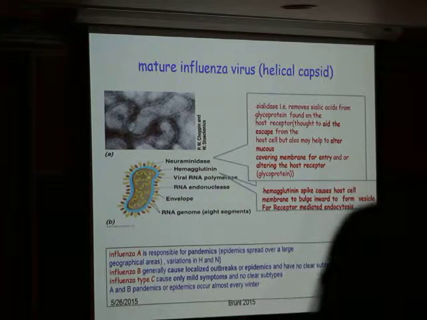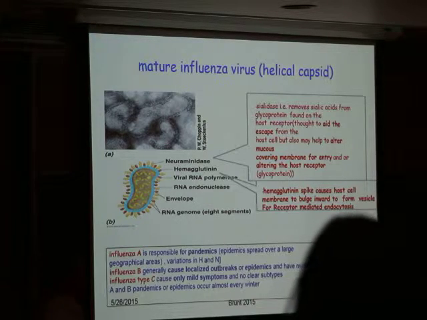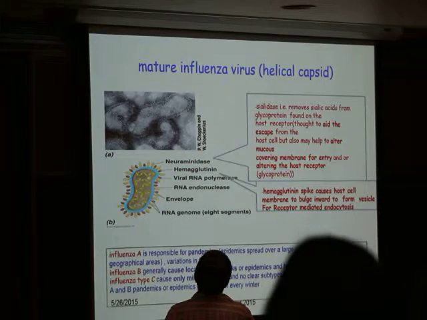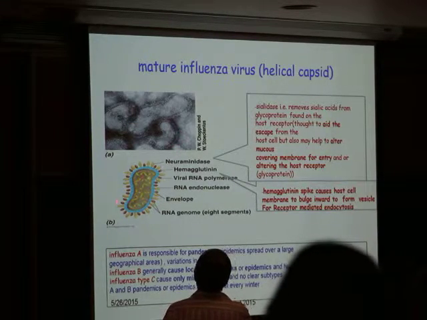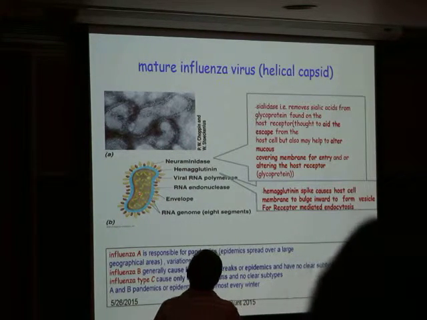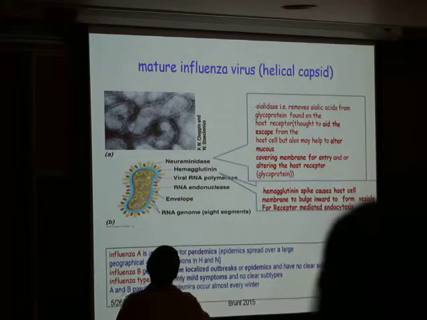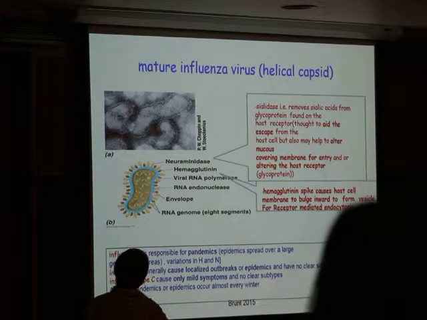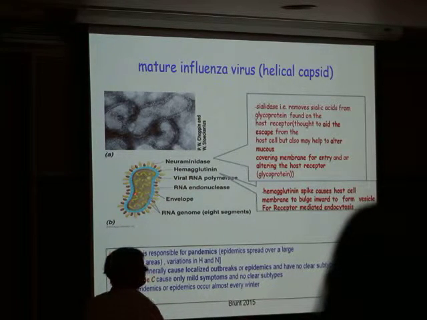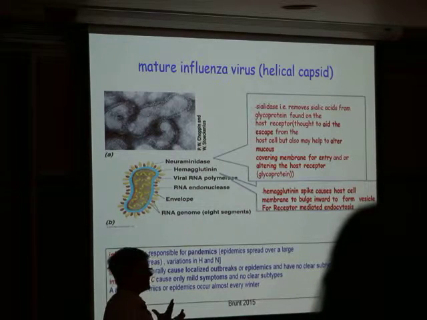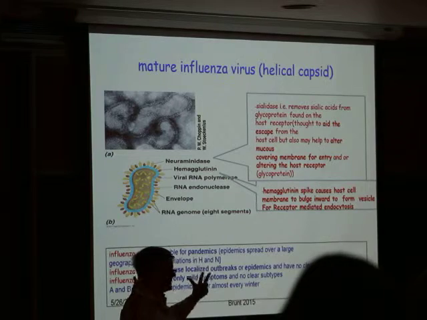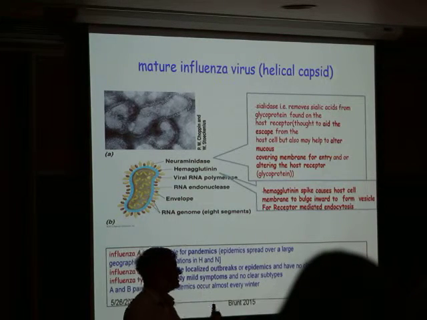Okay, so let's turn our attention for a little while to influenza. So here again is an EM of influenza. Here's the structure of influenza with the RNA genome. It's in 8 segments. It has to encode a viral RNA polymerase, as well as an RNA endonuclease, because remember, the genome of influenza is in 8 segments. So when it is first made, it is made large, and then it gets cut into segments.